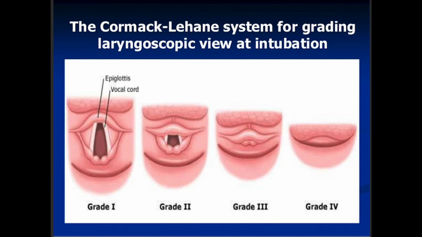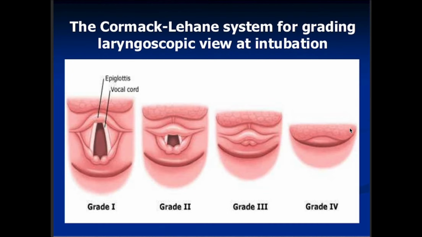After you do a laryngoscopy, you can see a variety of different views. It depends on the technique, and it obviously depends on the airway. But the final view that you see, we try to classify on this scale from 1 to 4. Grade 1, on the left, is a wide open airway where you can easily see the vocal cords. From top to bottom, you can see the epiglottis. This is about as normal as it gets.